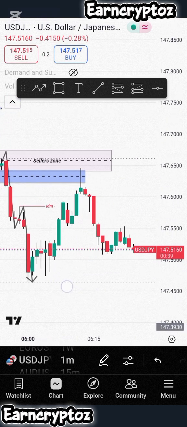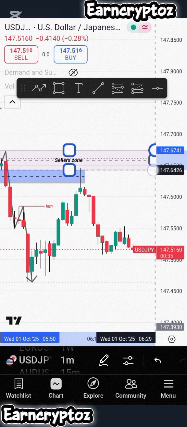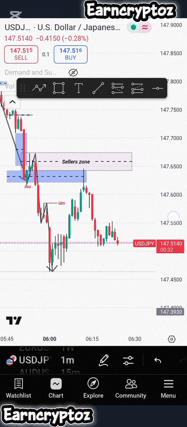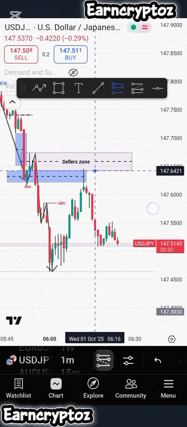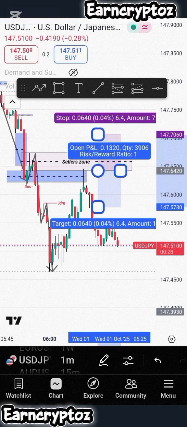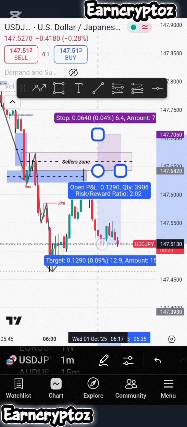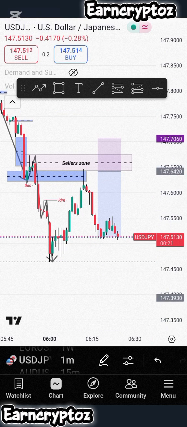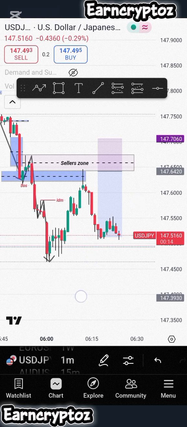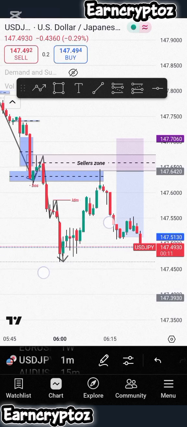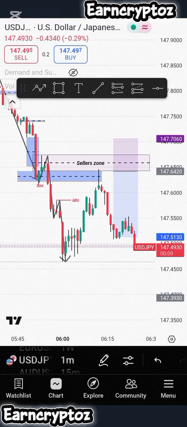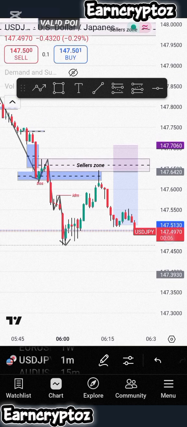And as you can see, price came there and returned back down. So you can see how effective the first valid zone is also. So this is also a valid POI that we could be looking to take an entry. That has already given us level 1 to 2. Though this is not how we place the trade, I'm just showing you that you can enter a trade from there, the first valid POI, and the extreme.